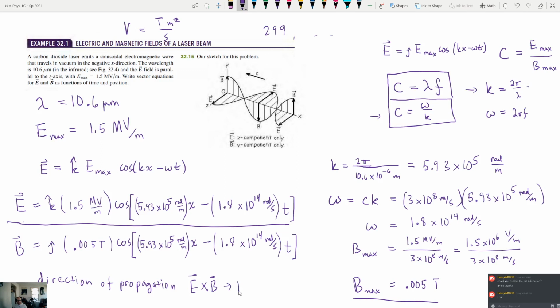So in this case, that's K cross J, which is negative i hat, because you're out of order, going backwards in the alphabet. If it was J into K, it would be positive, but we're going K into J, which is negative. There we go. Those are the electric and magnetic fields of a laser beam. Anyone have any questions?